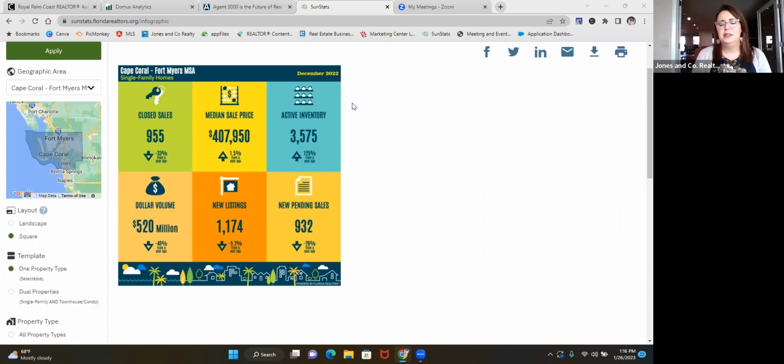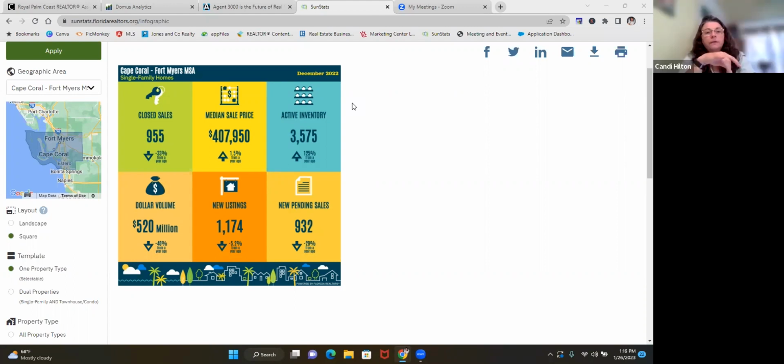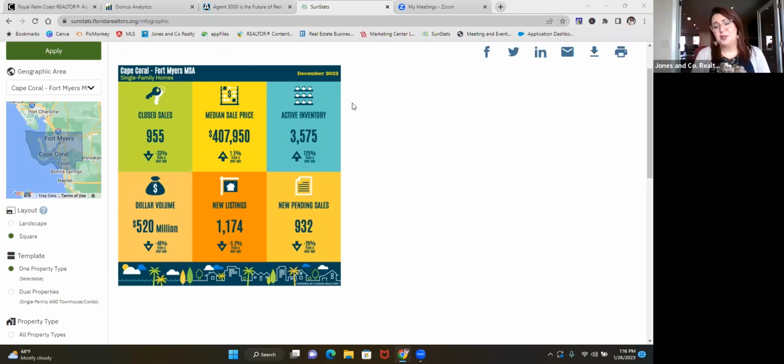Awesome. Candy, did you have a question? Yeah, can the colors be changed anywhere in here to make everything match your collateral materials? I wish, but unfortunately, no, this one doesn't. Like I said, this is the very, very basic program. The other programs I'm going to show you allow color change, but this one is just Florida colors is how they promoted it. It was citrus and Florida style living colors. So there's no changing the colors, just the metrics and the shape. But good question, because all of us want to put our branding colors on there, and sometimes not all of us love those bright citrus colors.